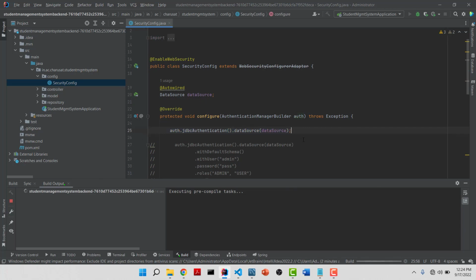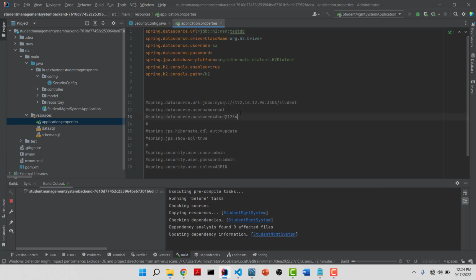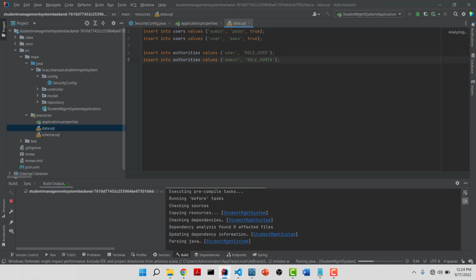Right now it is working with the H2 database. If I go into the resources and see the application.properties, where the H2 database related properties are set, that's why I can say that the H2 database has been set over there. It would have a user called admin and the user password pass. So this is what we have.